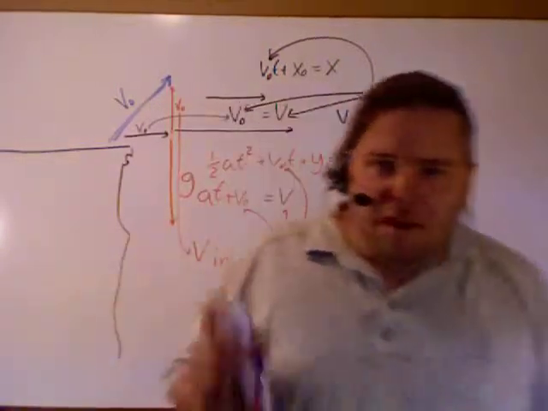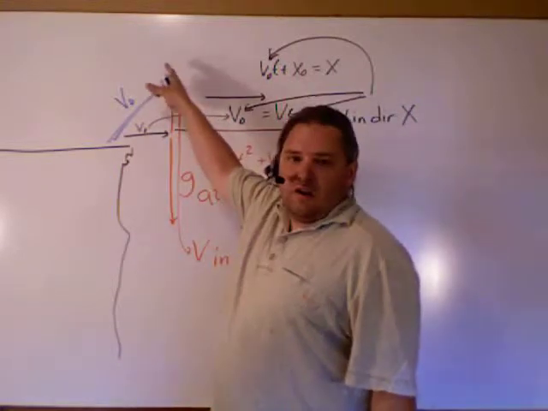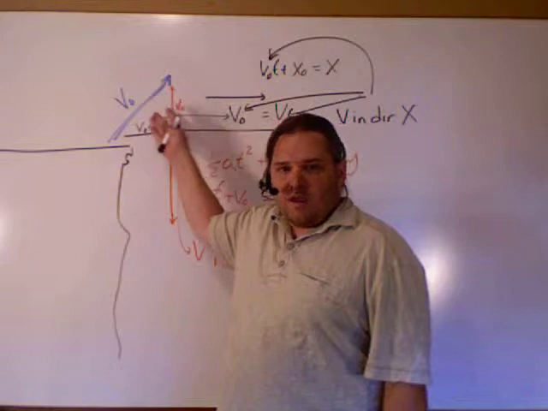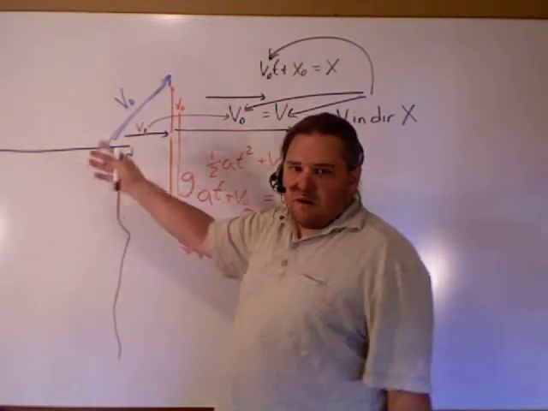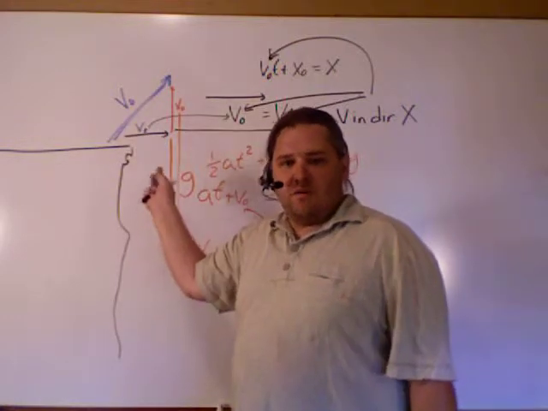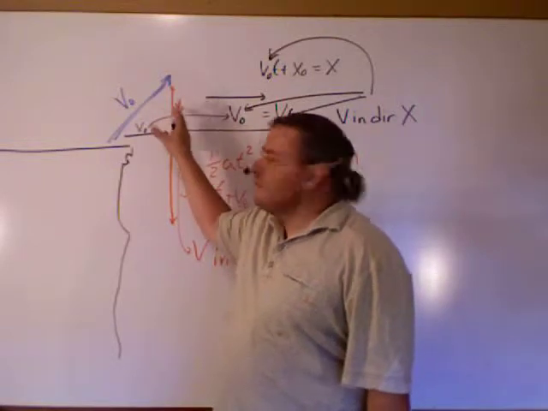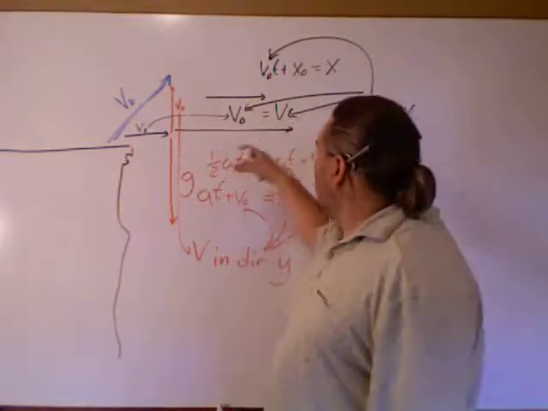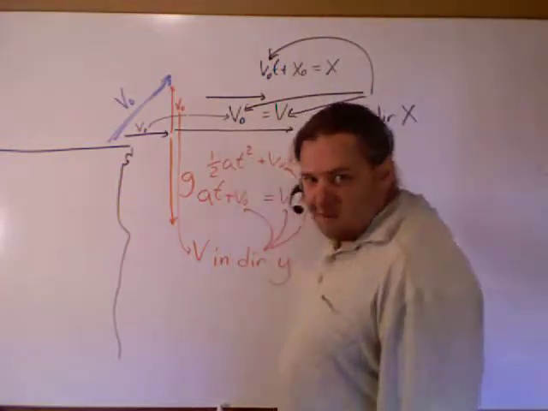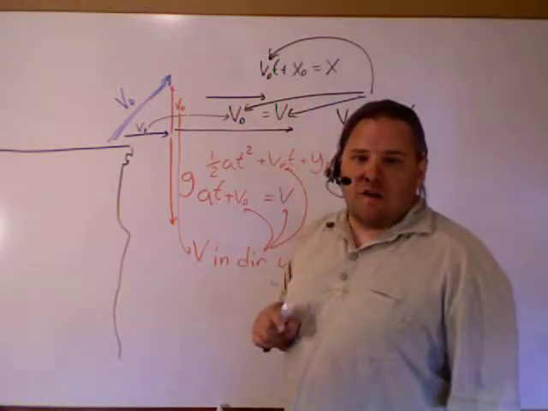Okay, so that's a basic rundown of ballistics. You've got to make that velocity when it comes off here into its components. It may have no component in the y. It may not have any component in the x. But if it does, if it's launched at an angle or thrown at an angle downwards, you have to break that up into your velocity components, your y's and your x's. Okay, and then remember that anything in the x is independent of anything in the y. Acceleration down does not affect the velocity in the y direction.